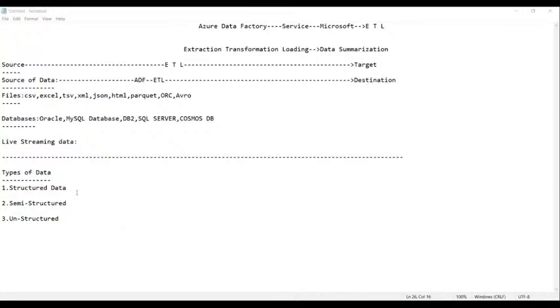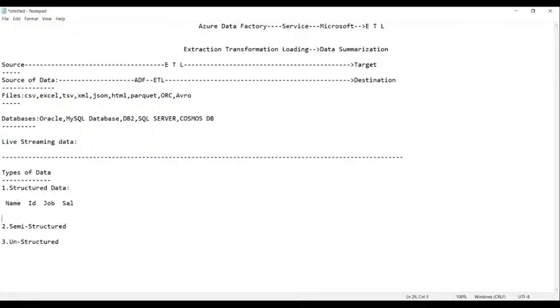So, guys, structured data is data that is already placed in the form of proper rows and columns. For example, I have name, ID, job, salary. Name, ID, job, salary. This is the thing we have. Everyone, have a look here.